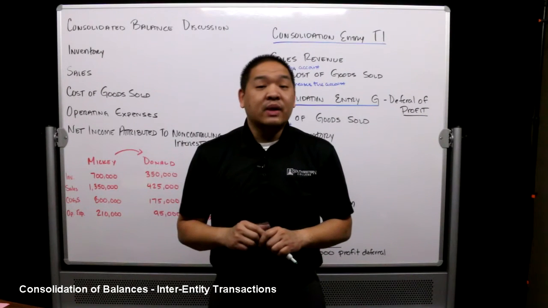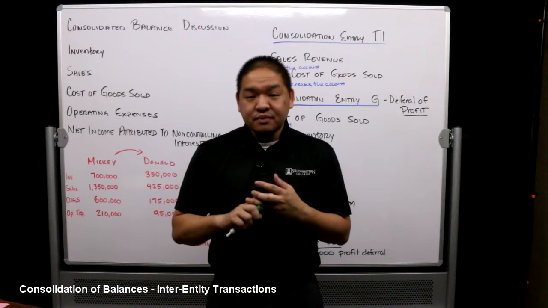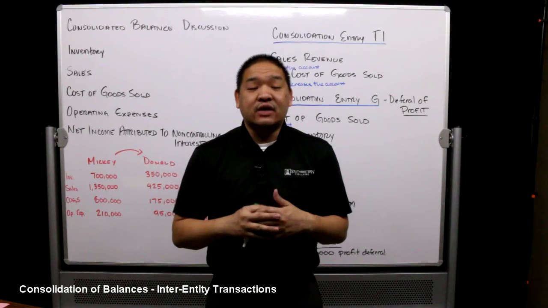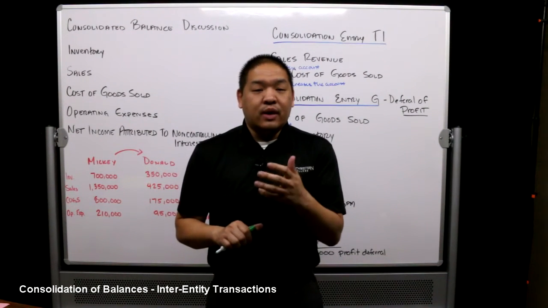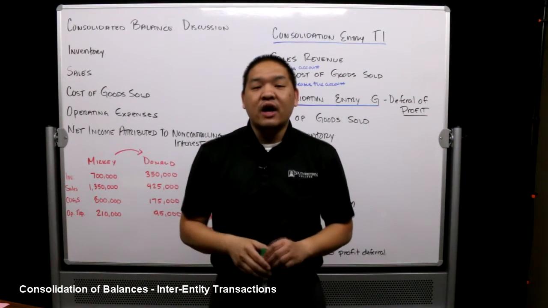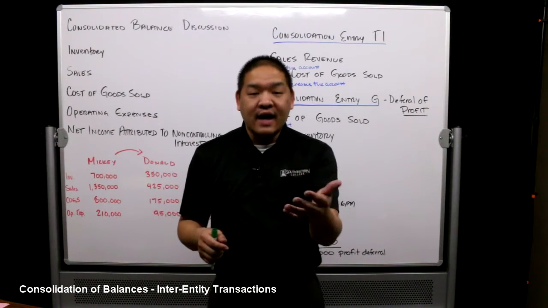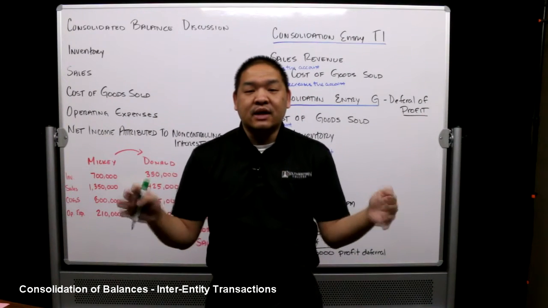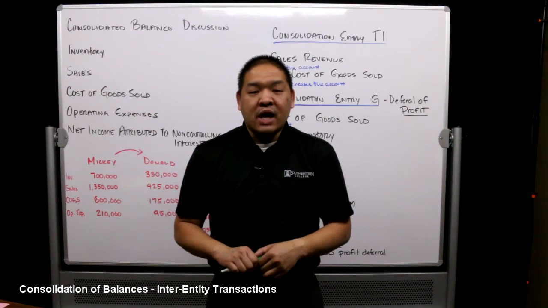Now, the thing that we learned in this chapter has to do with inventory assets and making sure that we eliminate transactions in which the intra-entity happens. And so an example might be inventory. If a parent sells a subsidiary inventory, we have to eliminate that transaction as if that never happened unless that inventory has been sold to a third party, because related party transactions have to be eliminated in our consolidated financial statements. The same is true when we talk about assets.